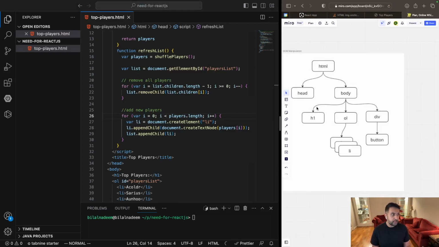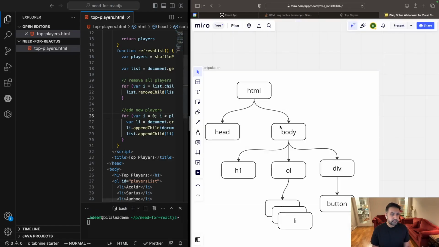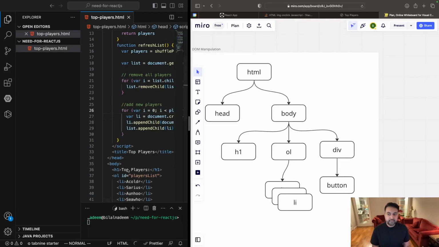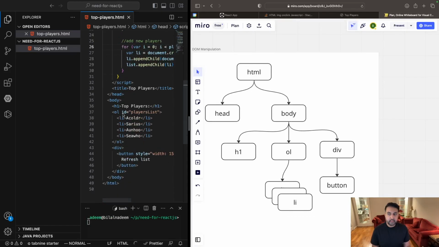If I were to zoom in a little bit more, you can see here on my left side is the HTML, and this is the DOM tree. So my JavaScript on-click function needs to go find this ordered list, remove these items, and then re-add those items. So there's that manipulation that is happening.